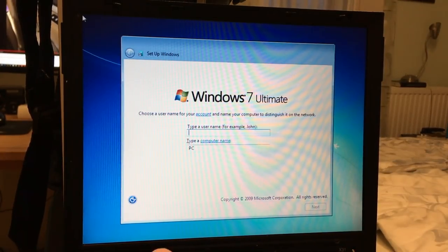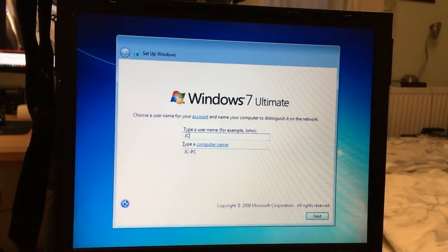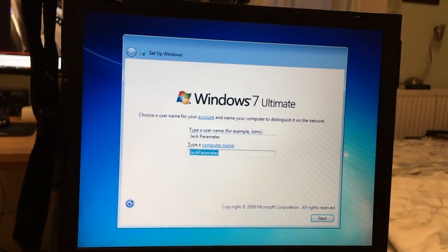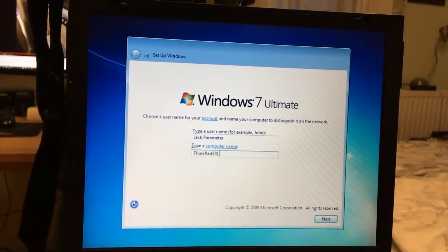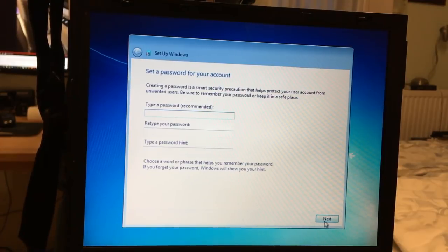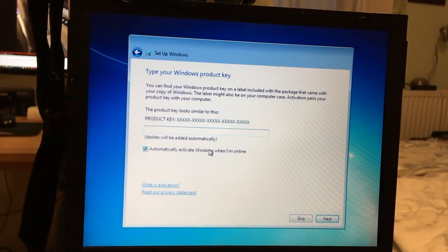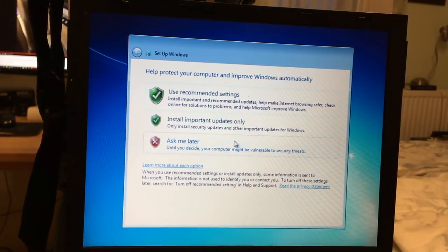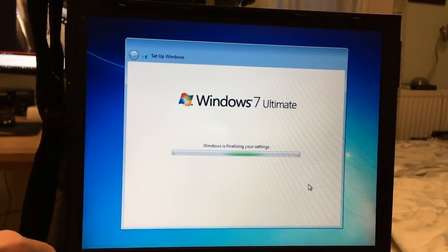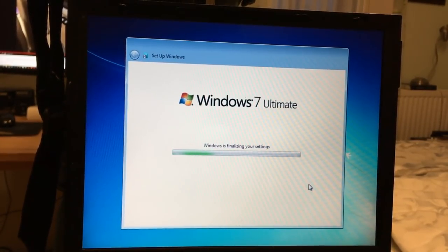Windows 7 running. I've absolutely no way of getting behind the keyboard properly, so we'll call it ThinkPad X31. And no password. We don't need a password, and we don't need a product key. Who needs that? And we'll install only important updates, as if I'll ever install updates on this. But Windows is probably going to force me to do that. It's just going to say, you will install updates as soon as I get an internet connection. Oh boy, you will install updates.